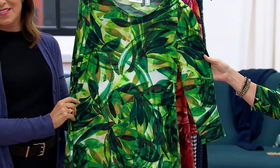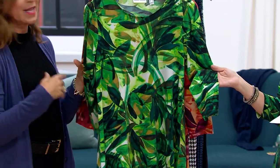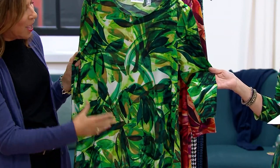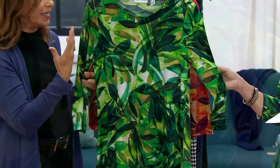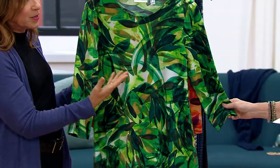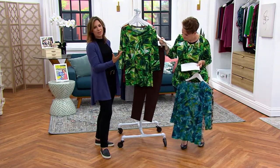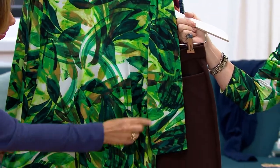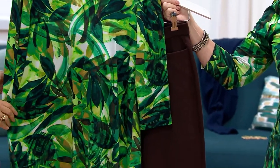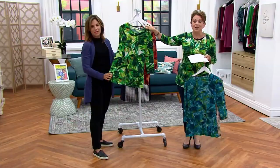Wow. This is again the showstopper. You walk in a restaurant, you walk in a room with this, all heads will turn, all eyes will be upon you. This is wonderful. I talk about women starting to build their wardrobe that are school teachers. By the end of August, you're going back to school, meeting the kids, meeting the parents. You want to wear something memorable that you look gorgeous in. A print like this is like, oh my goodness, I love my teacher. She would look so pretty. And look how great it looks with the brown. Yes, white, black, brown, denim. It's so good. By the way, those red lights mean this is never coming back in stock this year.